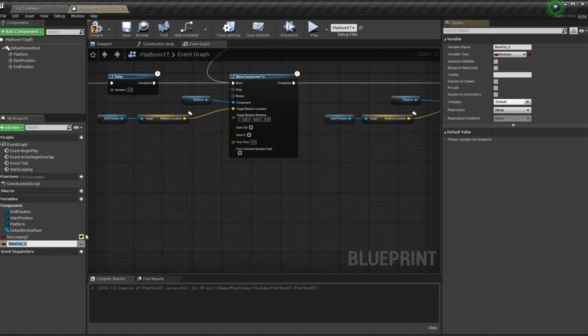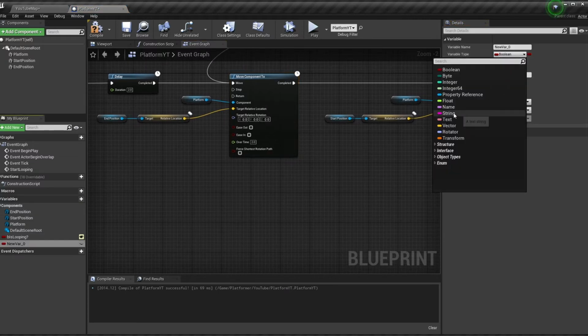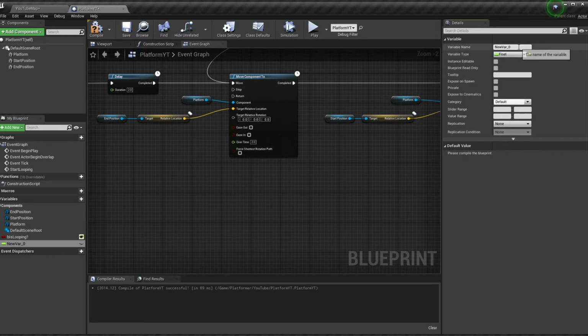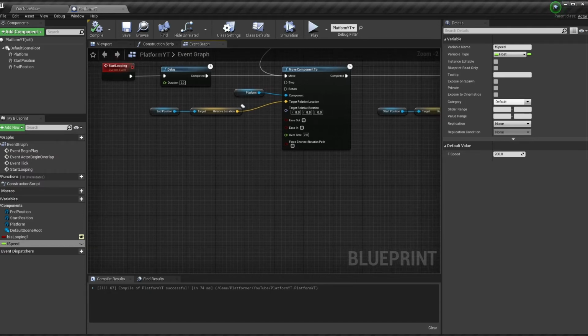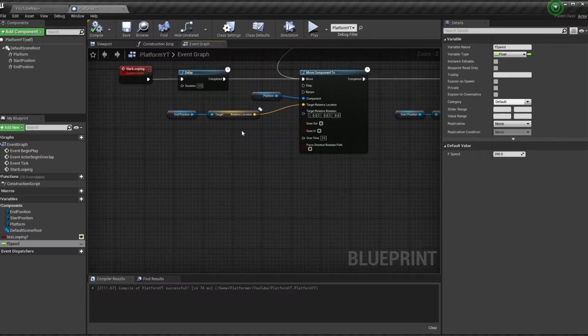So first we need to make a speed variable of type float, and let's make it 200. The formula for this: time is equal to distance over speed. So we want time, our value here, distance over speed. So we need to get the distance and the speed.